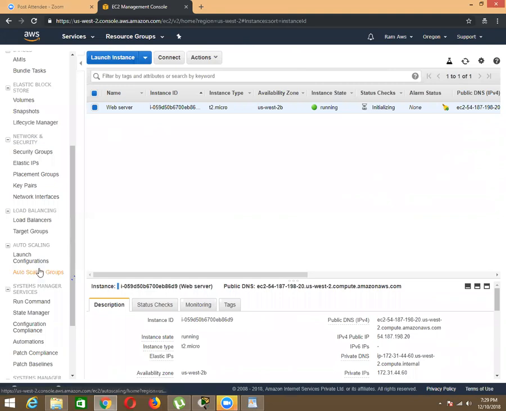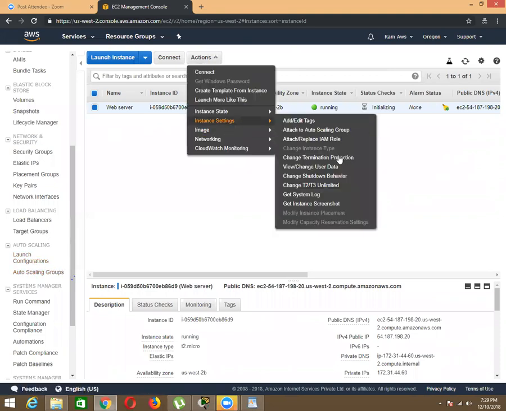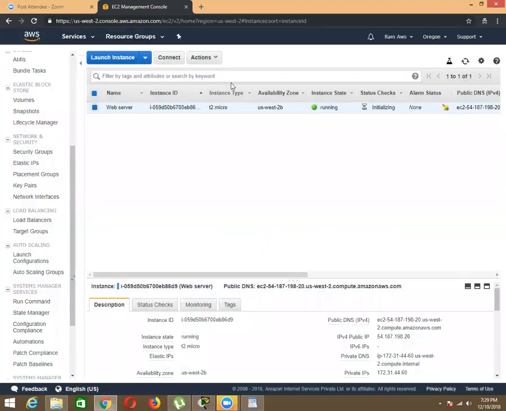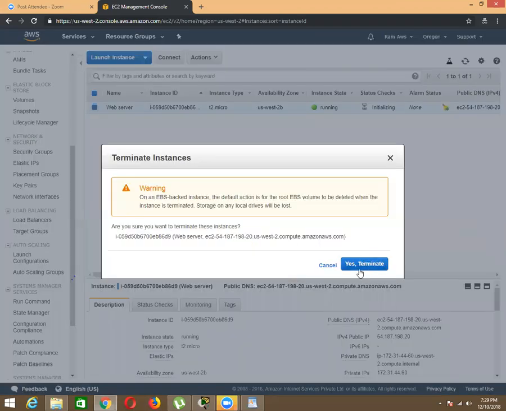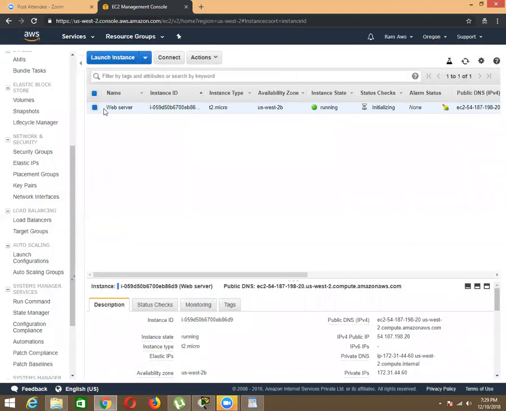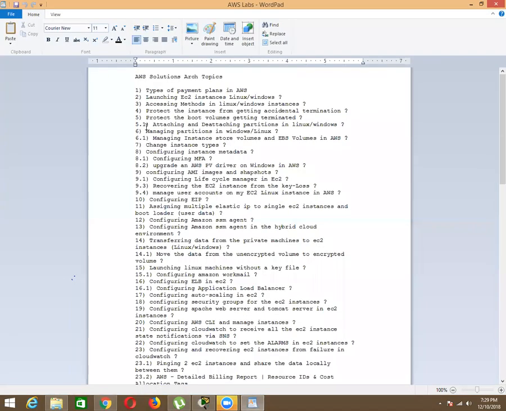That kind of recovery is only given to an instance via auto scaling. So that is how the termination protection option works. Disable it, and once you disable that, the user is able to do termination. This is one good option to avoid accidental termination of an instance. I'm saying accidental. That is how you protect both Linux and Windows.